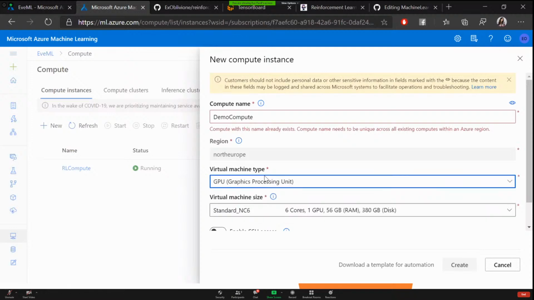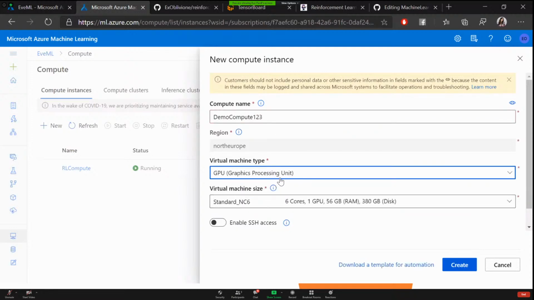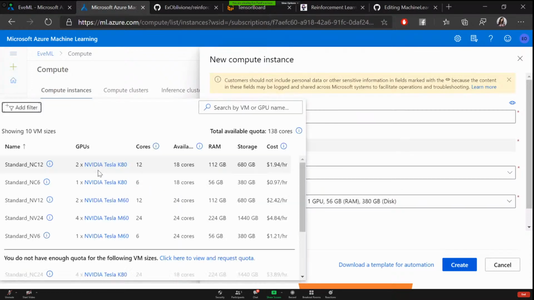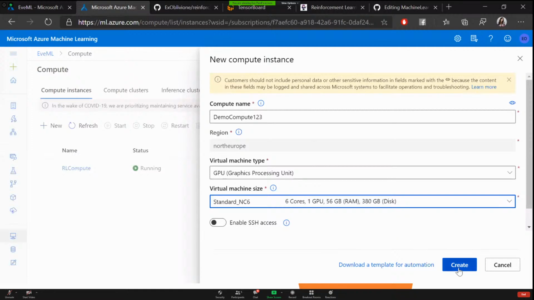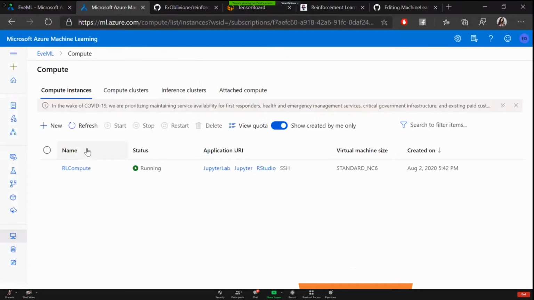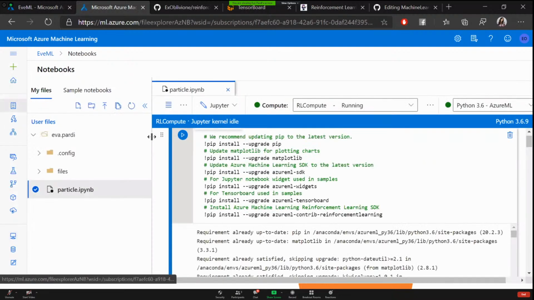And you might want to use, oh yes. So you might want to go with a GPU and choose any of the virtual machine sizes that you are able to choose from. And when that's done, you just click create. You can start and stop the compute, and I mentioned this because I keep forgetting to stop it, and it's quite costly, so please try not to forget it.